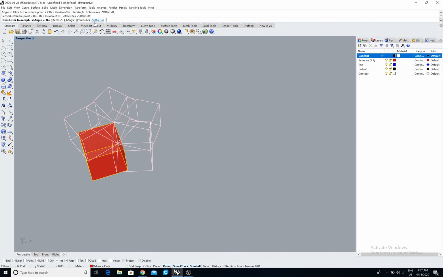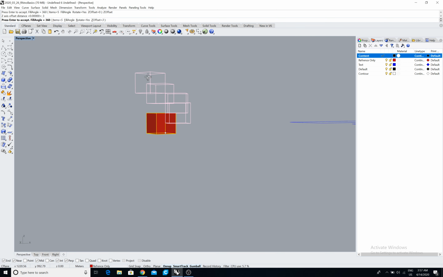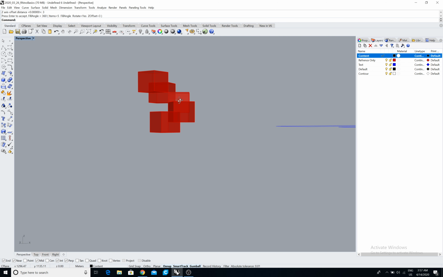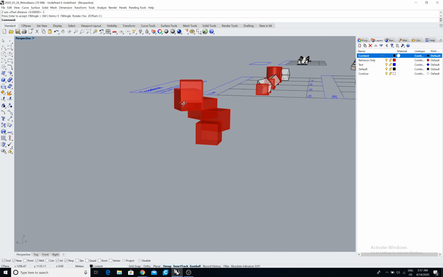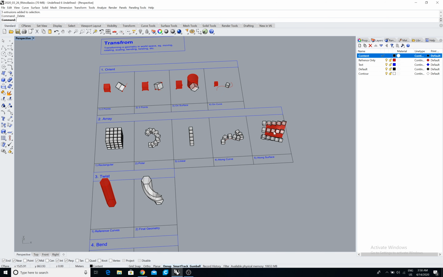I can also give a Z offset. So if I give 3 units as my Z offset, then I could see that it also takes an offset in my Z direction. So for example, if you would like to create a rectangle or a circular staircase very quickly, you can use polar array for that purpose. It could be quite useful.